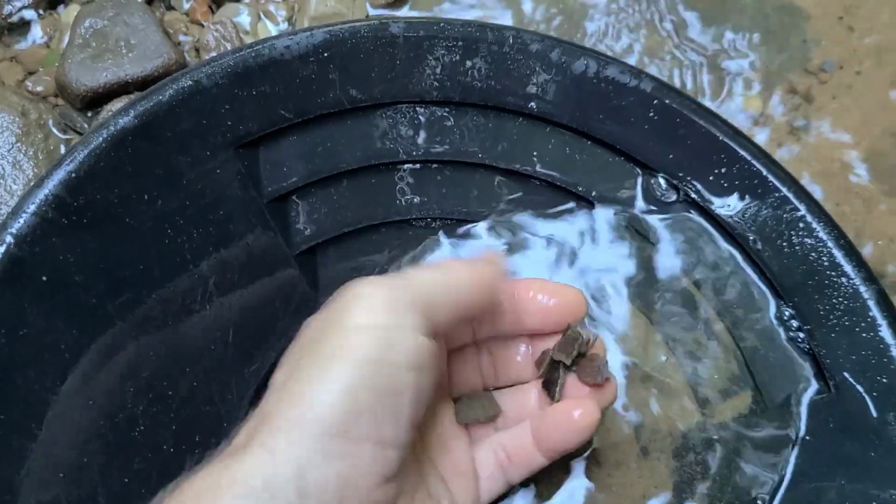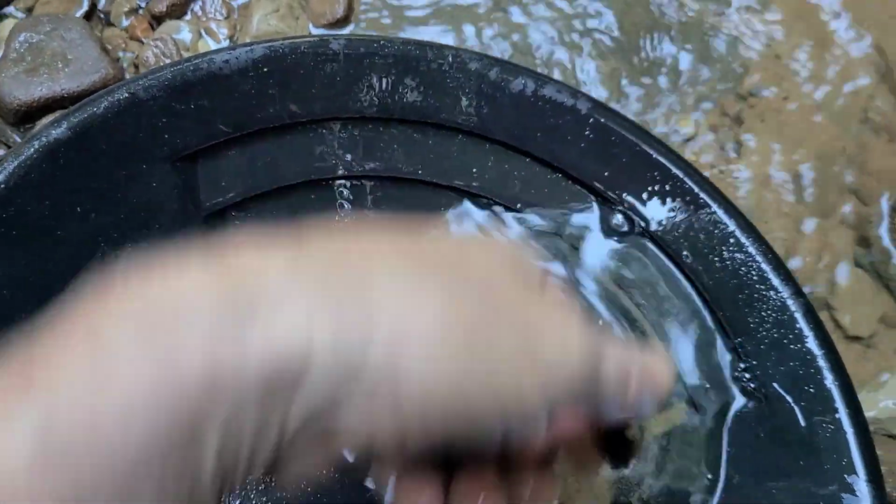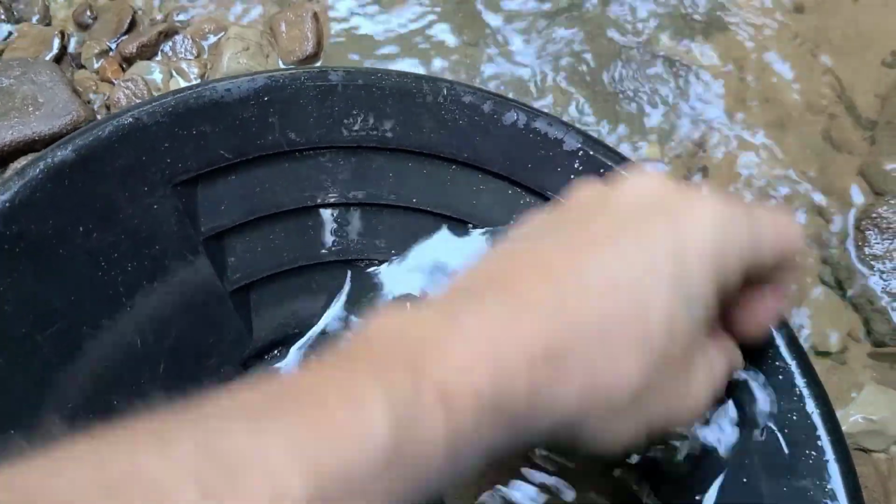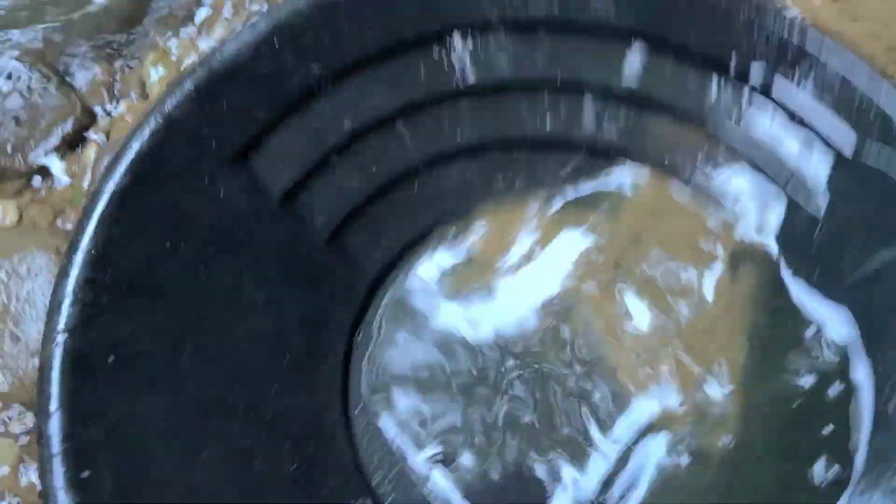Watch your back, we're getting close to the end. This, I busted up a bunch of that bedrock. There was a lot of clay under it too. A whole bunch of like gray or blue looking clay. It's pretty sweet looking. Kind of weird.